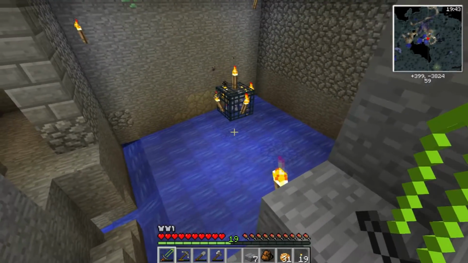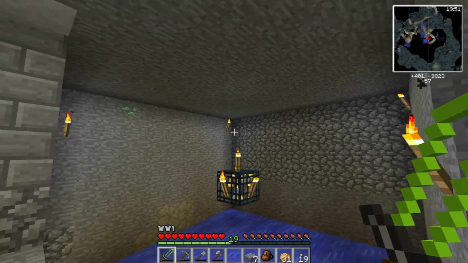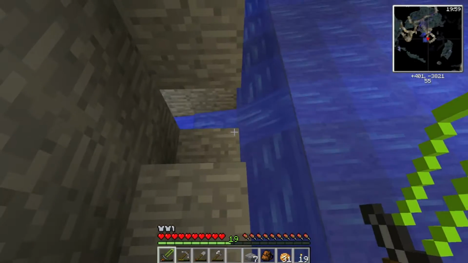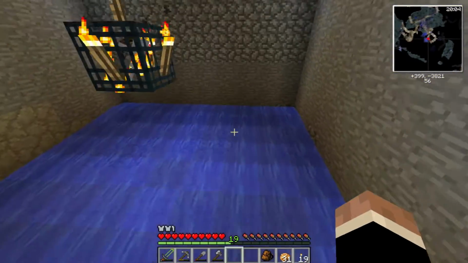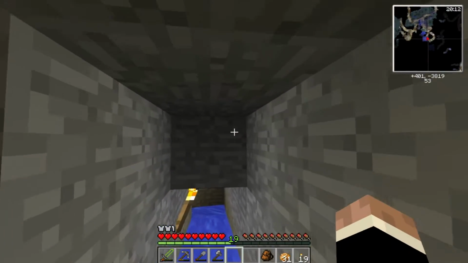So this is what it is, basically. You have just the room where they spawn in midair. Oh, those blocks are gonna suck. I mean, those torches. So they spawn in midair, they drop down, they flow all the way here. So I'll just show you. So what? Oh, I just spawned right here. Oh, drop. And then you flow down here.